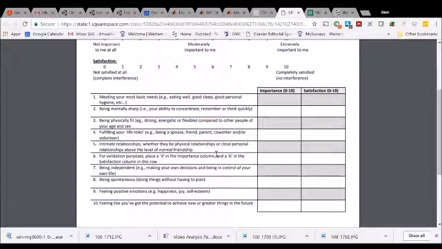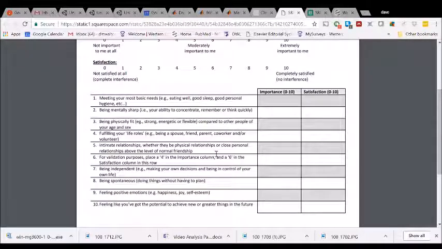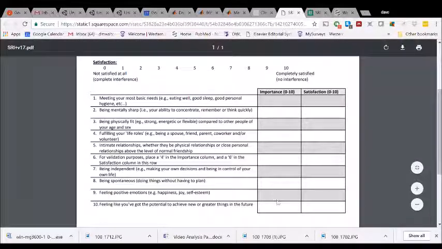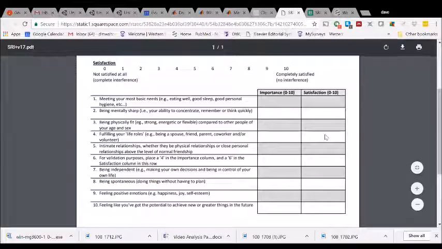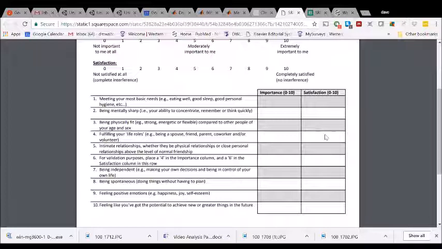So if you were to take, for example, an item on driving, if a person doesn't drive, then whether or not they can drive is not really that important to their personal sense of health and satisfaction. The SRI allows people to actually make that call. Some who are familiar with the Canadian Occupational Performance Measure might recognize some familiarity there. After the patient first indicates how important each of those domains are to their personal sense of health, they indicate how satisfied they are in each of those domains. And again, this was an important departure for us, away from asking people how disabled or impaired they feel, rather than asking them how satisfied they are, so something far more positive.